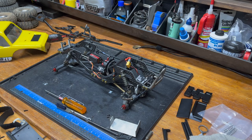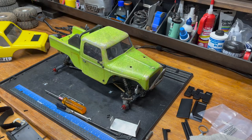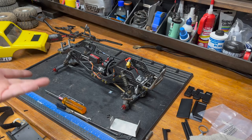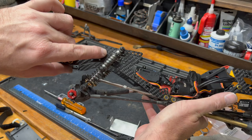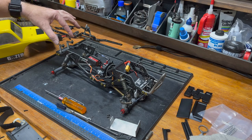So the moving over of the pieces, if you're not already committed to a body, would be very easy. And if you're working from an Ecto, I believe an Ecto would just plop right on there. Like I say, the only issues you'll be having are front body mounts, as there's no provision, and rears. I'm guessing for the rear, that's probably what that slot is for. That's their intention. So if I had bought this setup before I had already built this guy, I would have just bolted two body posts straight up.